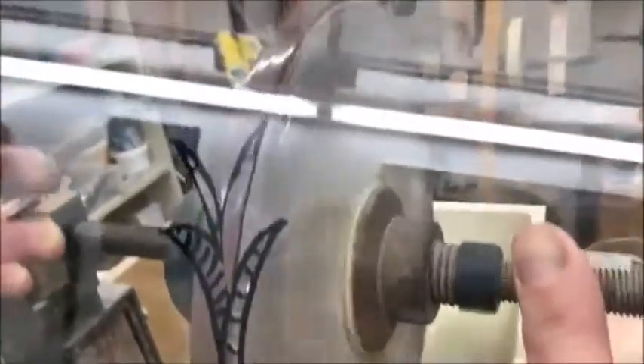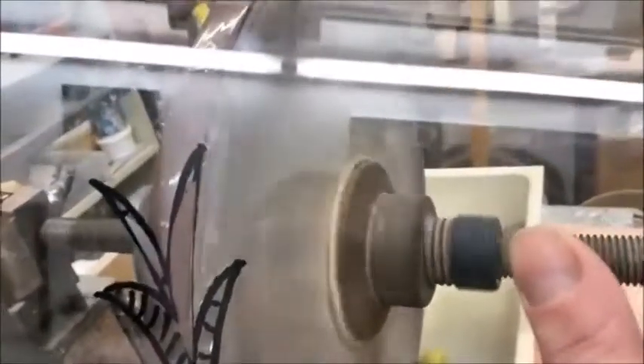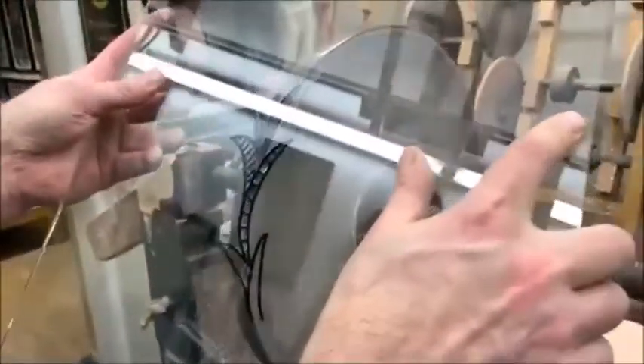Once I've got out to the right width I can go up and down — that's nice and smooth. The smoother you keep it the better it will be for polishing afterwards. You have to be a little bit patient. I'd normally have the wheels running a bit quicker but you have to wait for the glass to catch up to the cutting. This method is exactly the same as what Waterford were doing, but on a larger scale for pub windows. The next time you see a pub in London or a Victorian house with cut glass, you'll know how it's done. It's really therapeutic — I've spent hours here enjoying this. And then I'm twisting the wheel, almost like a steering wheel.